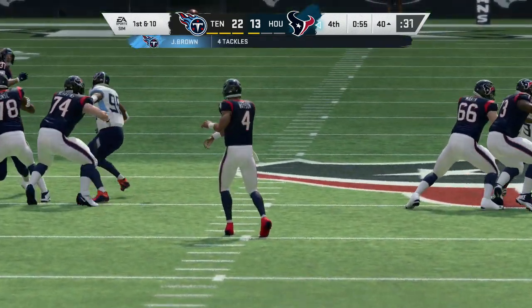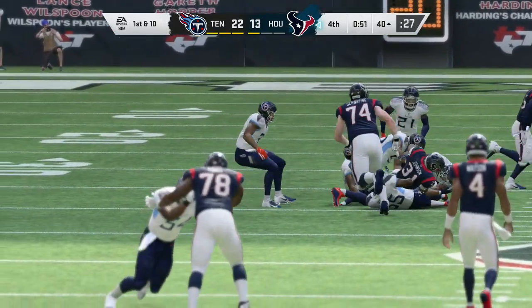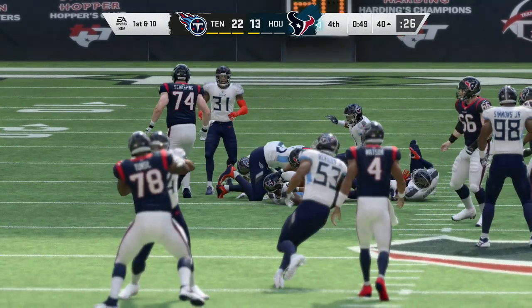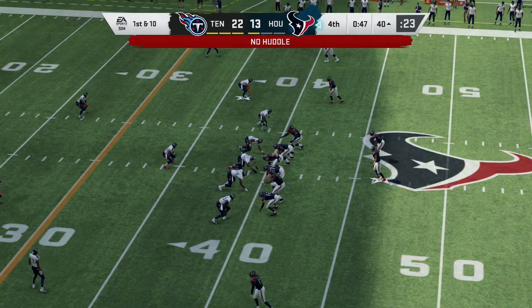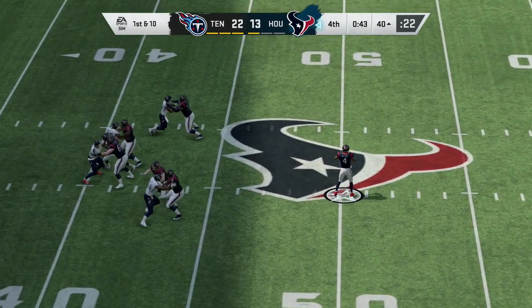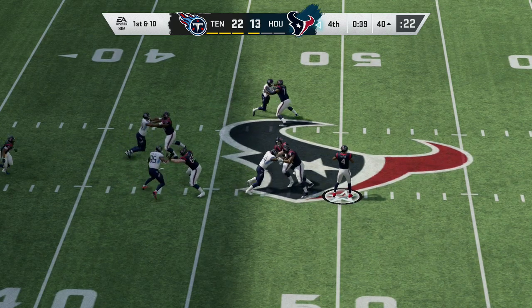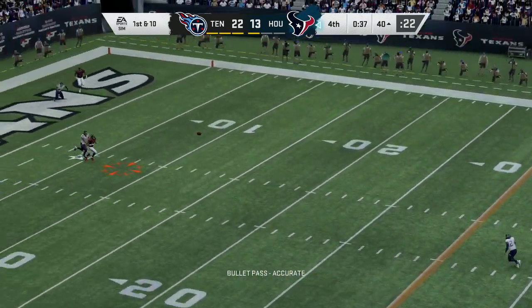Good route, good pickup for first down yardage, and that is a tough one to cover. The angle route, because a running back getting out of the backfield, if you're trying to cover that, especially if you're in the linebacker spot and you're seeing this play develop, he heads out towards the flat first, and that often gets you to overcommit running in that direction. Then he cuts back up inside you.